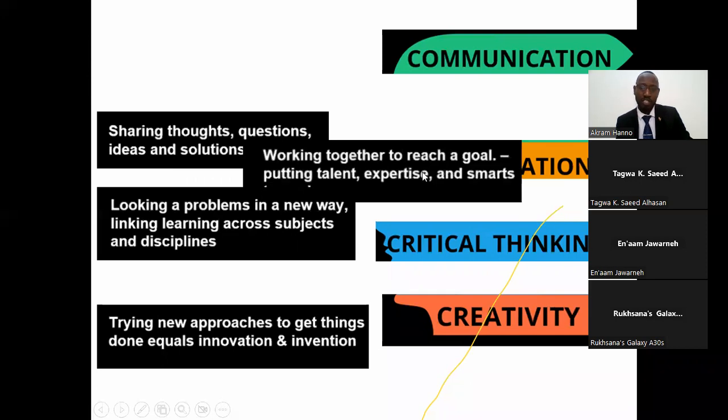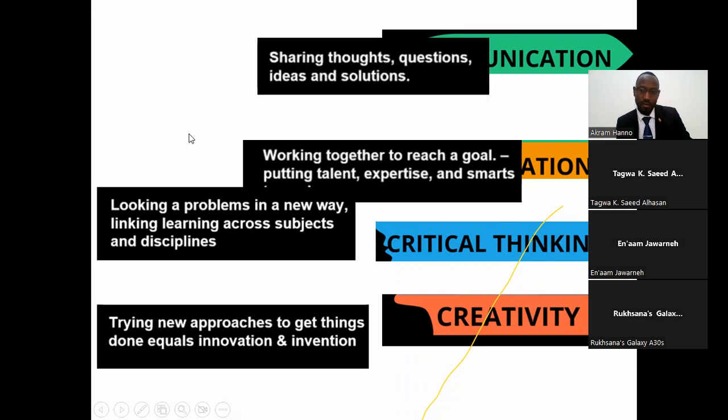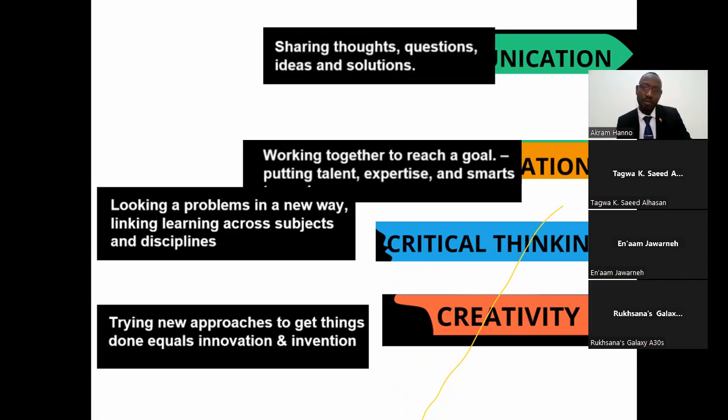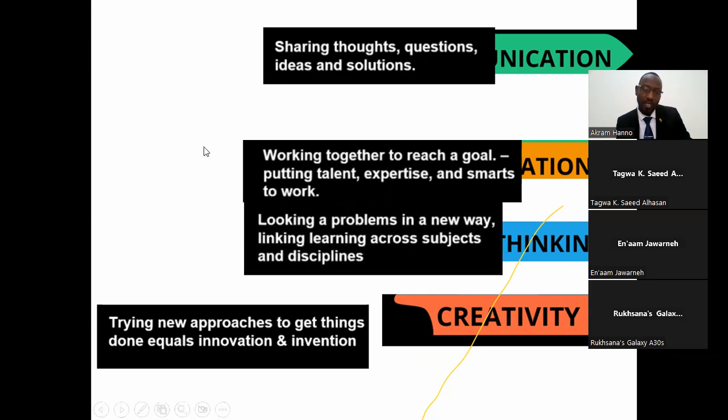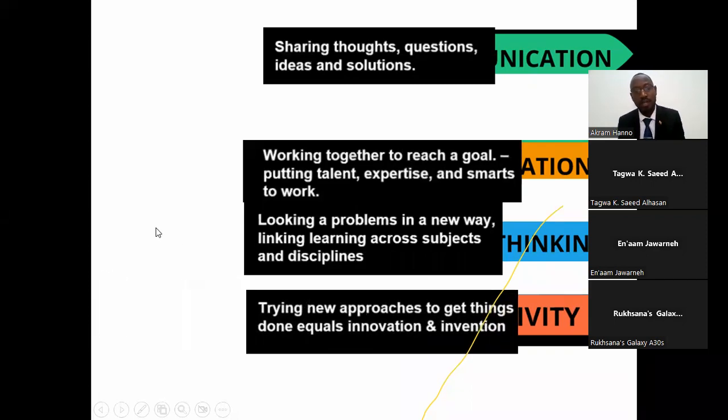Collaboration: working together to reach a goal, putting talent, expertise, and smarts together. Communication: sharing thoughts, questions, ideas, and solutions. Critical thinking: looking at a problem in a new way, linking learning across subjects and disciplines. And the last one is creativity: trying new approaches to get things done, equals innovation and invention.